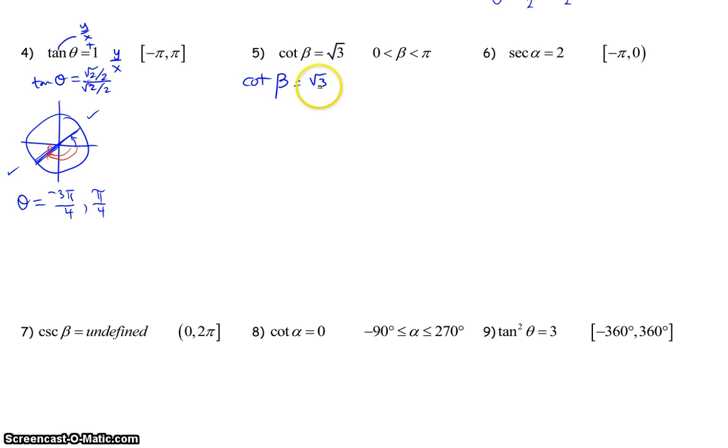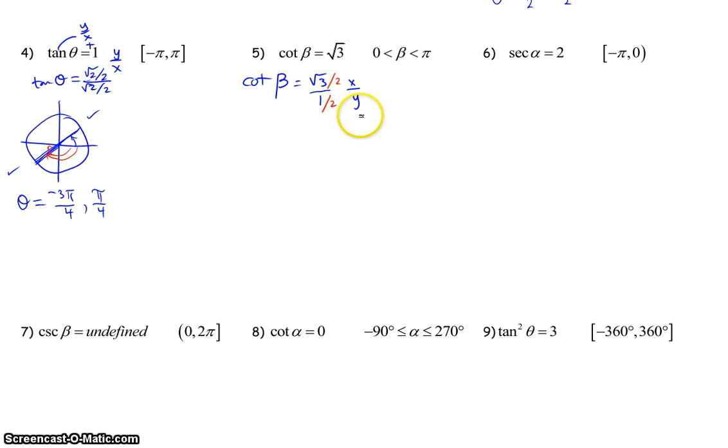We have √3, and we know cotan is the reciprocal of tan, which was y over x. So cotan would be x over y. Now this isn't a fraction right now, but normally when we say root 3, it's root 3 over 2. So I'm just going to change that to root 3 over 1. And because I know it's usually root 3 over 2, I'm going to make that over 2. And you're going, no, wait a minute, you can't just divide that by 2. You're right, I can't. So I'm going to divide the bottom by 2, and then it's still equal to 1. I haven't changed anything. I've divided both the top and bottom by 2.